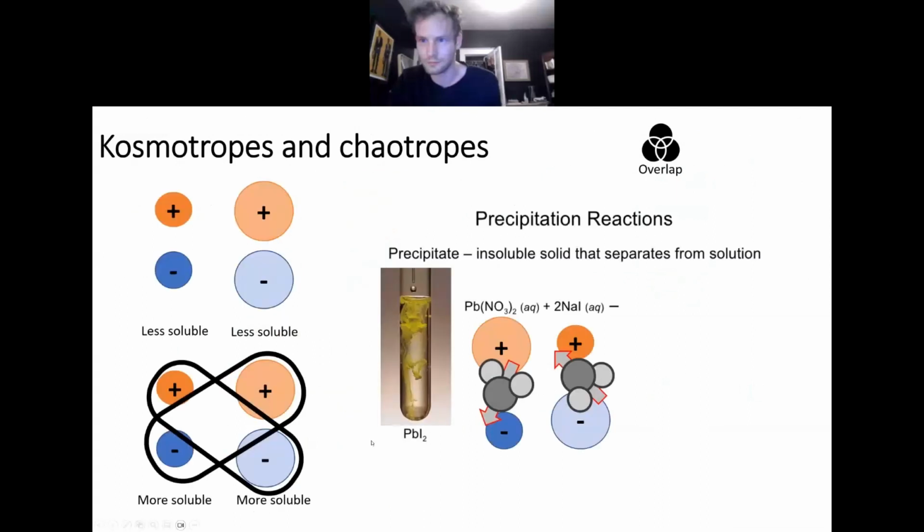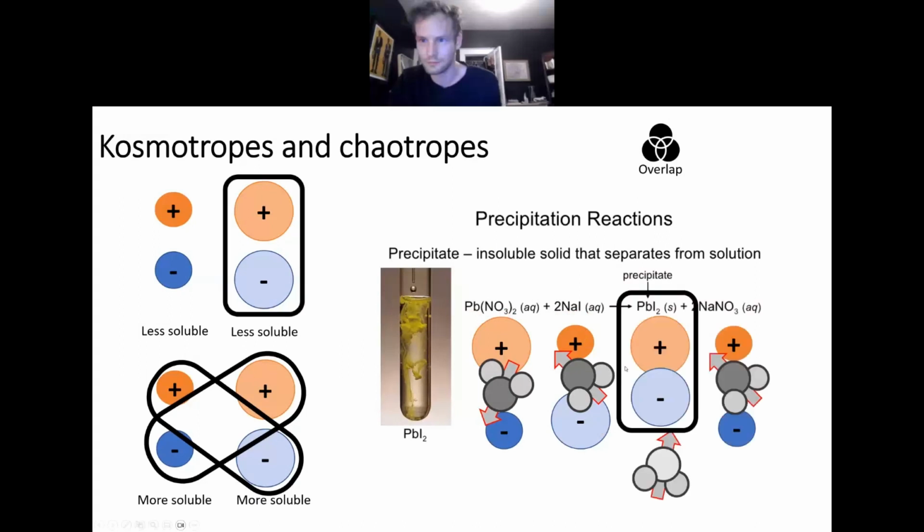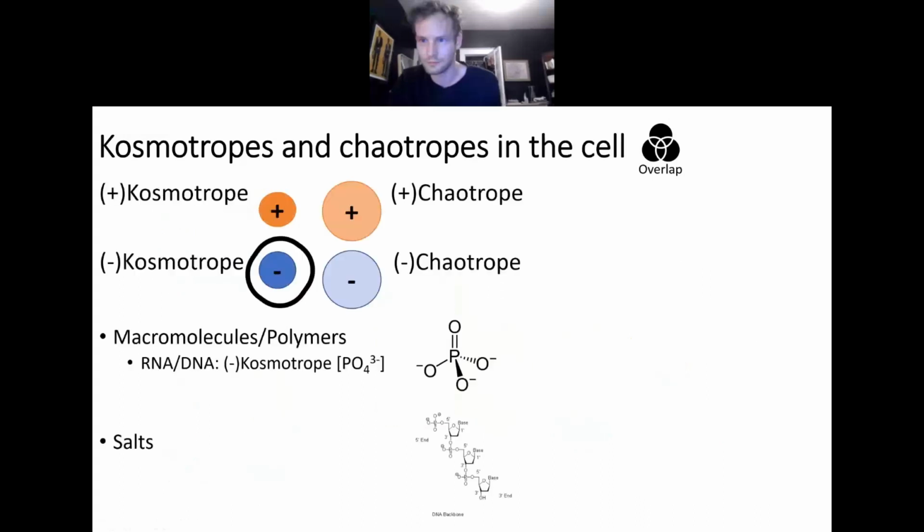And this is actually when we're learning precipitation in general chemistry, how we're deciding what's being precipitated. So when you add lead nitrate, where lead is a chaotrope and nitrate is a cosmotrope, with sodium iodide, where sodium is a cosmotrope and iodine is a chaotrope, then the two chaotropes will precipitate out as a direct contact pair. So Collins' law of water affinity actually helps us understand how salts precipitate out of solution.